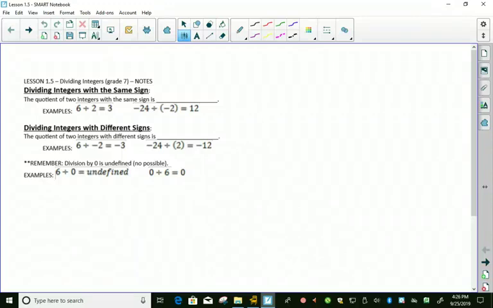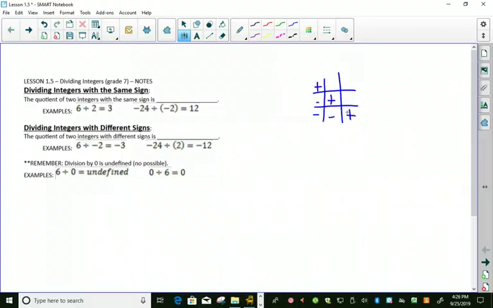All right, so today we're going to be talking about dividing integers. And as you just saw in the video, dividing integers is the same kind of idea as multiplying integers. If you are dividing two terms and you have an odd number of negative factors within your problem, then you're going to have a negative answer. If you have an even number of negative integers within the problem, you're going to have a positive answer. So that tic-tac-toe that we did works the same here. Remember, the positives go down the diagonal and everything else is negative.